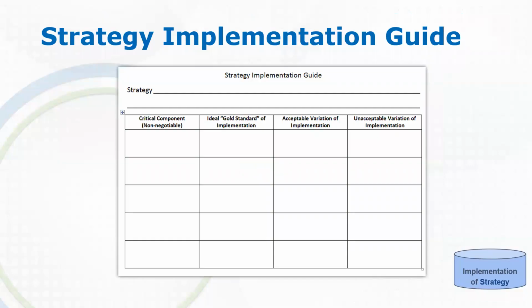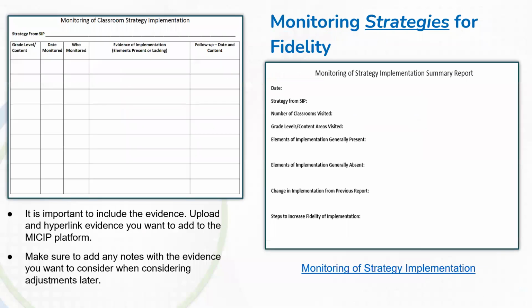Here again, it's in the process guide, the strategy implementation guide. It's really important to look at those elements of the strategy to make sure that you have what is going to be our ultimate goal or gold standard. It's something that we can live with, or this is a non-negotiable, this is unacceptable, and really plan that out ahead of time so that if you begin to achieve a gold standard, you'll know what that looks like when it's there. So this is just a real quick, easy guide or tool that will help you as you begin to implement a strategy. Some more information here.